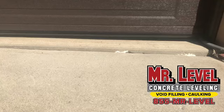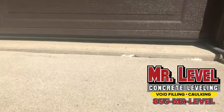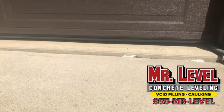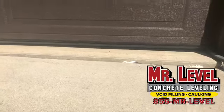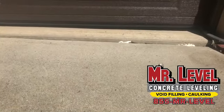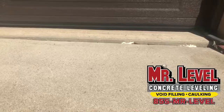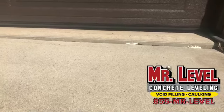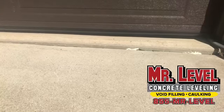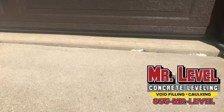Wow. It's a pretty cool process. It's amazing. One of the biggest questions asked is how do we control the foam and we don't overlift. What we do is 3-second squirts of the material. It moves so slow that you'll see my operator has his hand on the concrete where the driveway meets the garage. He actually has to feel it coming up because it moves so slowly. So it's 100% controllable. And again, we can go inside a slab home.